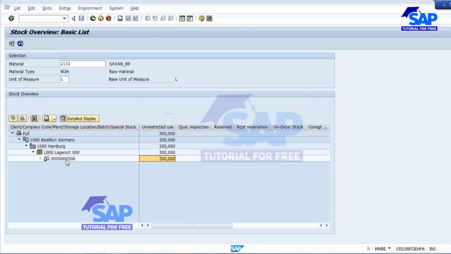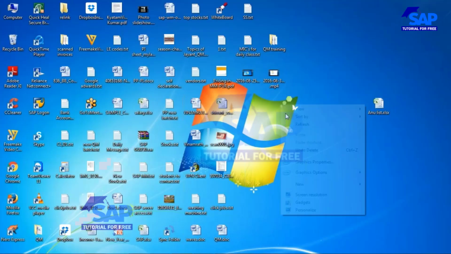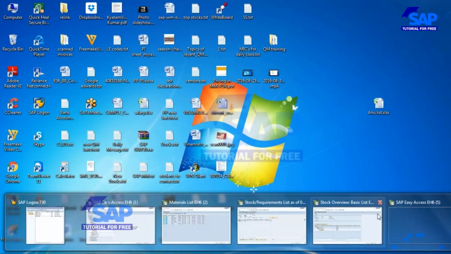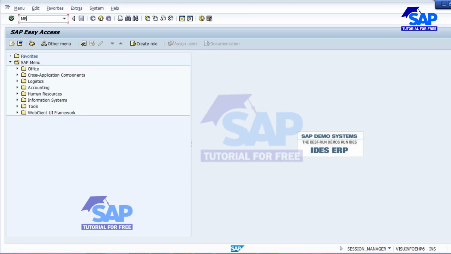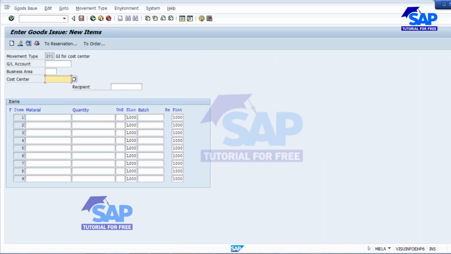So this is the batch, right? Okay, I'll remove some stock. Let's say I issued some stock to a department or a production department, then we'll see what will happen. I'll do MB1A. I'm issuing some stock to a particular department. Enter goods issue and cost center. I'm entering 2132, issuing 150 liters of stock.